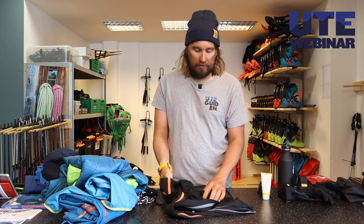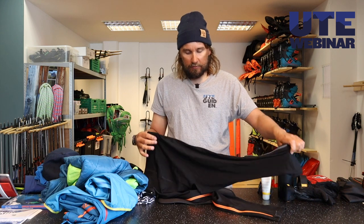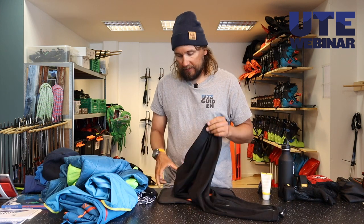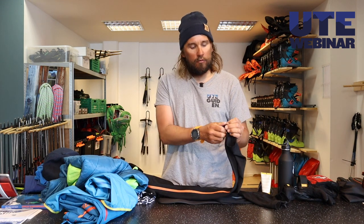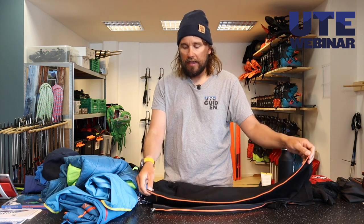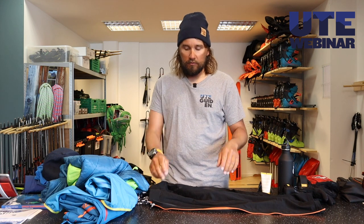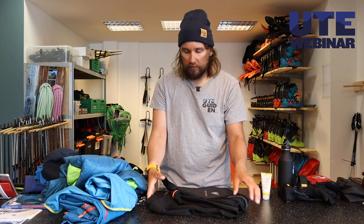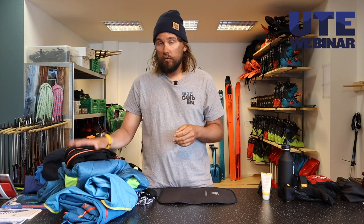If we're at the end of the season, in the fall, or early spring when it's a little bit colder, it could be nice to have zip longs like this one. This is the classic zip long from Northern Playground — a long underwear with a full-length zip, so you're able to put them on and take them off while you're out hiking. I just pull down my pants, put on the zip longs, and when it starts to get too warm they're easy to take off again. Also in wool — you can find these in our webshop and in both our offices in Ålesund and Stranda.